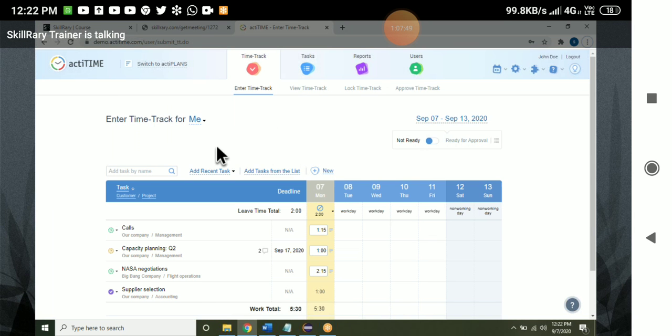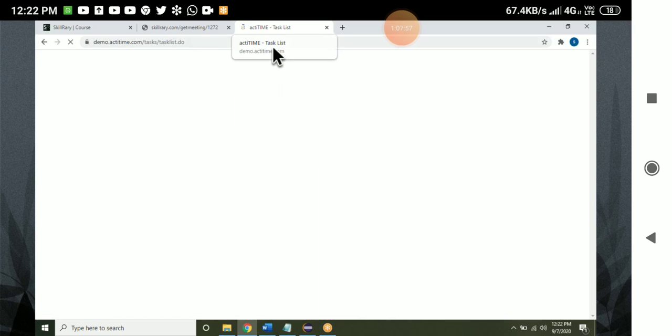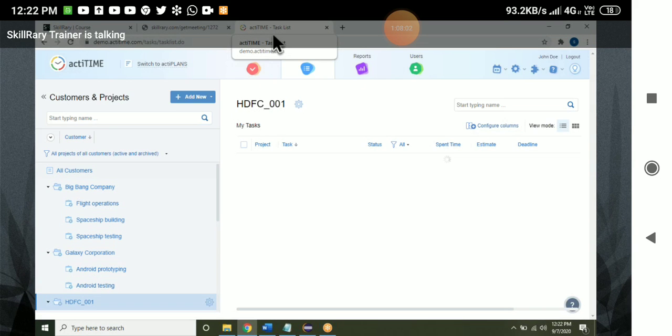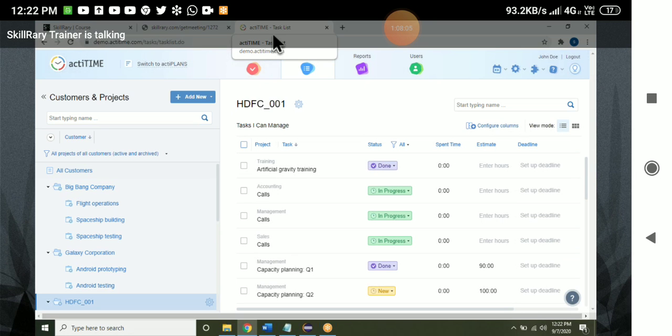What is the first step? We have to click on this task. After clicking on the task, where is it going? Check it out. Task list page. What is the page name I should give here now? Task list page. My task list page title is task page, so you have to create a page name as task list page. Why do we need this? Because the add new button is present here. You have to click on the task tab. Once you click on the task tab, it navigates to the next page. What is the page name? Task list. So you have to create this page.